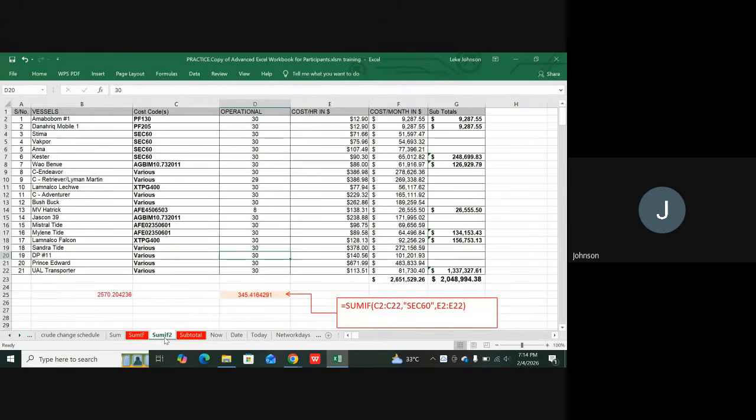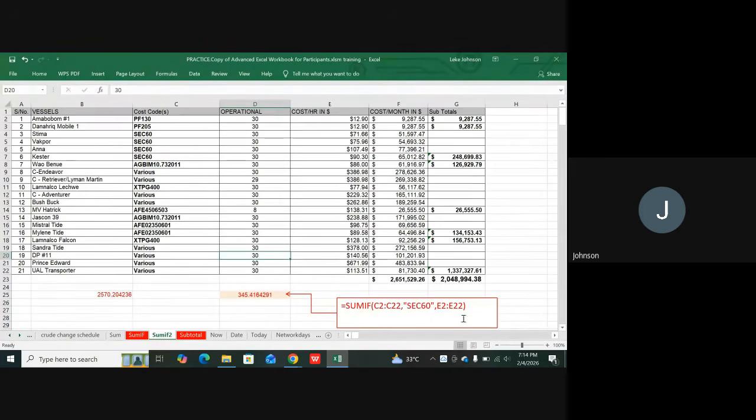Now we have SUMIFS too. We're trying to use SUMIFS now. When you are using SUMIFS, one very important thing is that you might need to have some text in the middle. When you are using text in a formula, the text must be quoted, with double quotes at the beginning and double quotes at the end, so that Excel knows that it's text.